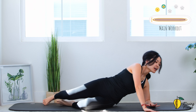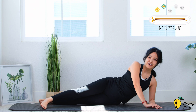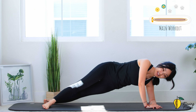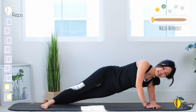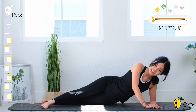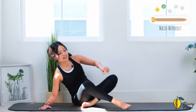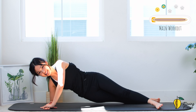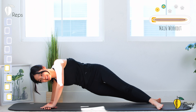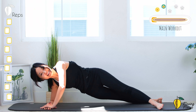All right, now lean on one side. Press your forearm down, the other hand in front of your chest. Top leg to the front, bottom leg to the back, and flex the ankle. Keep your shoulders far away from your ears, lift your waist off the mat. Inhale, lift your hips as high as you can, and slowly bring your hips down. So 10, nine, good, eight, keep breathing, seven, six, and five, four, belly button in, three, two, and last one. Lift and down to the other side — top leg to the front, bottom leg to the back, lift and down for 10, nine, eight, keep breathing, seven, six, and five, four — try to lift your hips as high as you can — two, and last one. That's amazing.